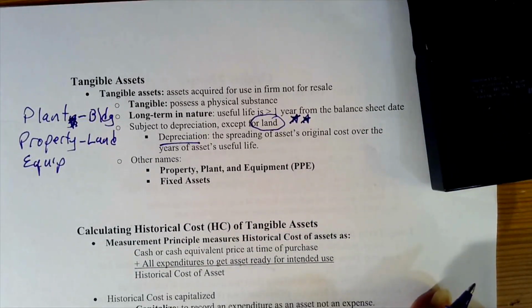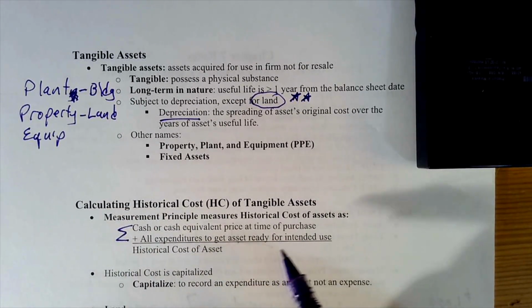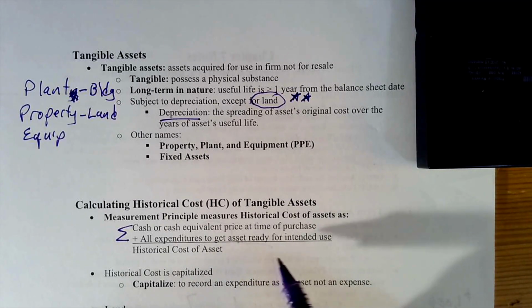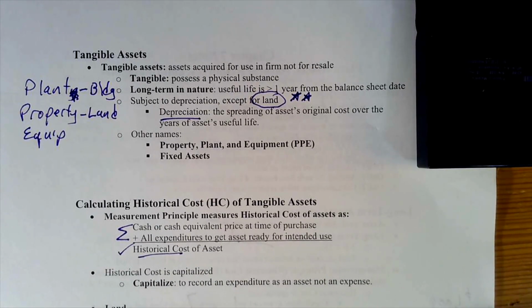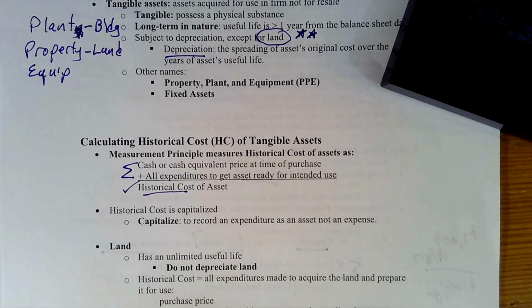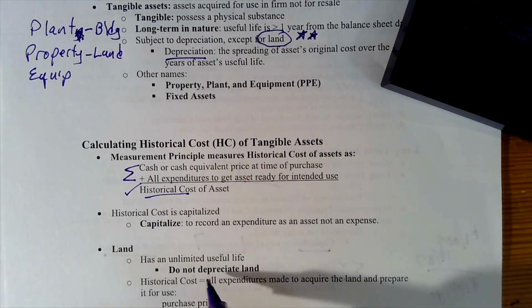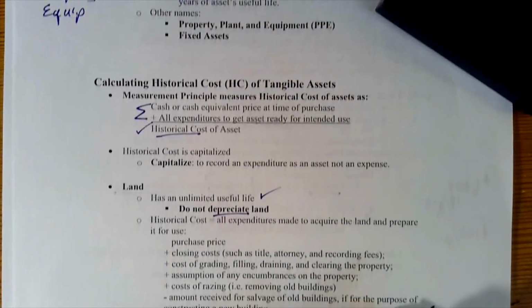How do we calculate this? Well, as we said on the first page, we take all the money that we spent on buying the item plus all the expenditures to get it ready, and that becomes the historical cost. So we need a list, basically, of things that we're going to do. Let's start off with look at the three different categories. Let's start off with land, and in order to capitalize that, we're going to first notice that you do not depreciate. And what sort of things go into the value of land?